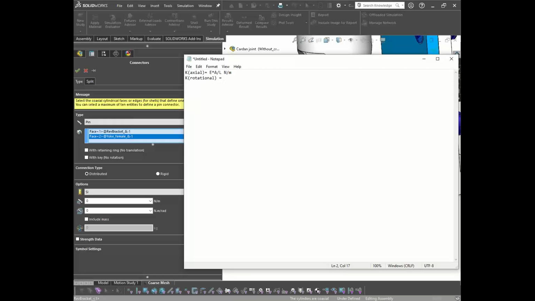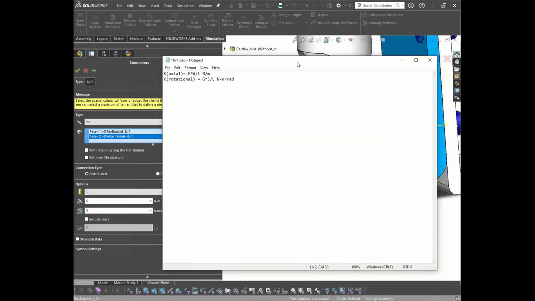K rotational equals G times J divided by L. You can find the value of K axial and K rotational from these formulas, where E is Young's modulus, A is the cross-sectional area of the pin, L is the length of the pin, G is the modulus of rigidity, J is the polar moment of inertia of the pin, and L is the length, and its unit is Newton meter per radian. If you want, you can note these things down in your notebook.